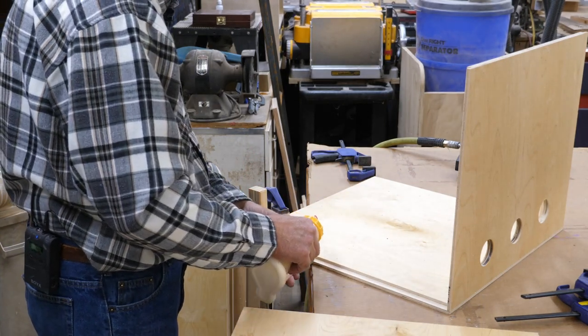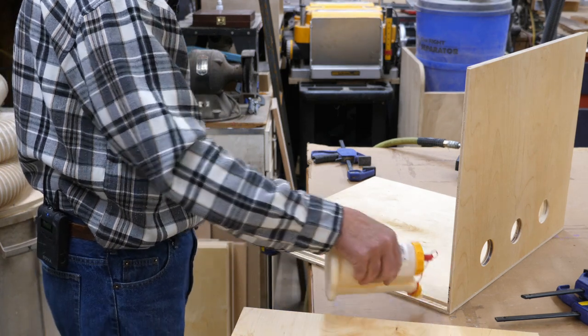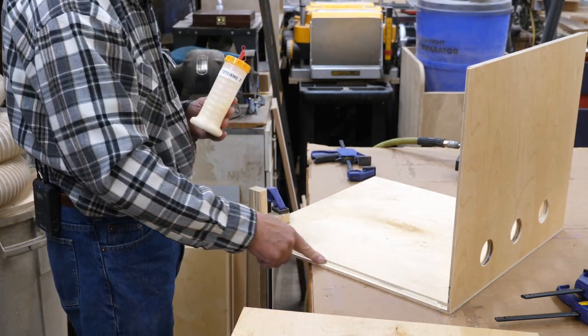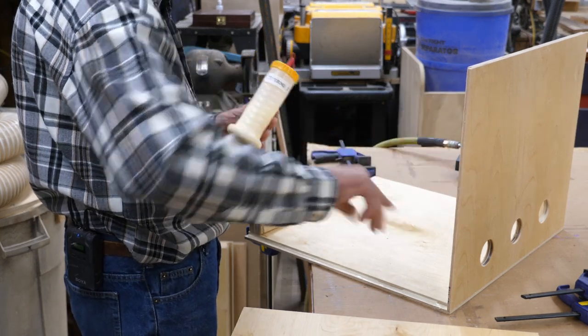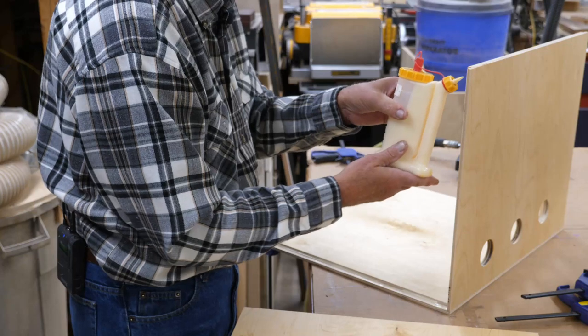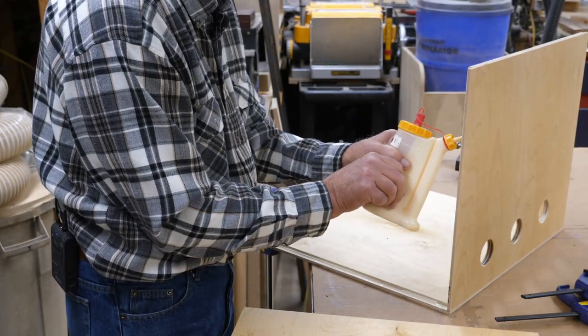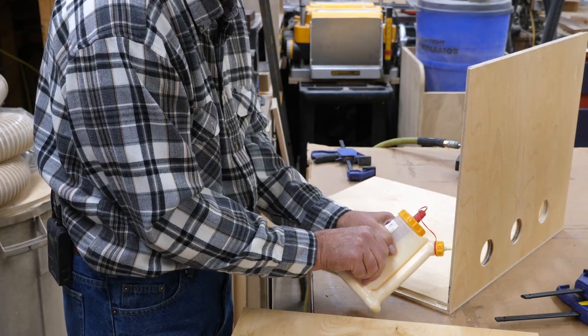Using Titebond One, just the original Titebond. This won't be exposed to any water or moisture, so I'm not worried about having moisture resistant glue here. This is one of those places where a glue bot is real handy because you can squirt the glue up.